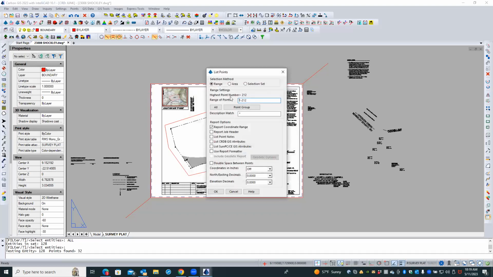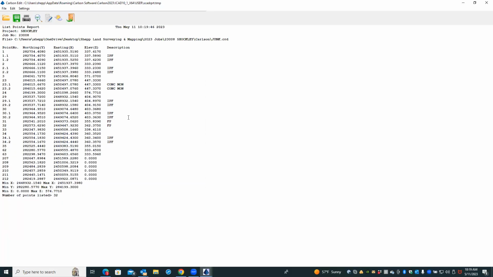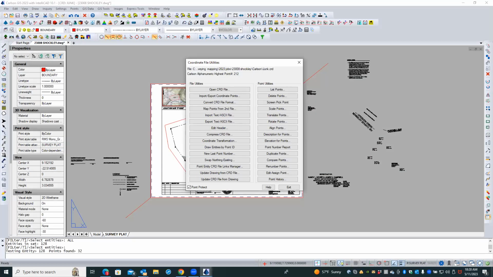I'll list those points. One, and then the twos, and then the 23s, the 29s, the 30s. Does that look familiar and correct with the ones that are in the drawing? Yeah, okay. So that part's okay.